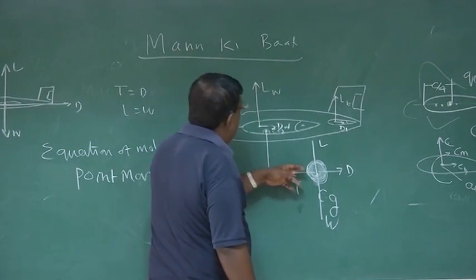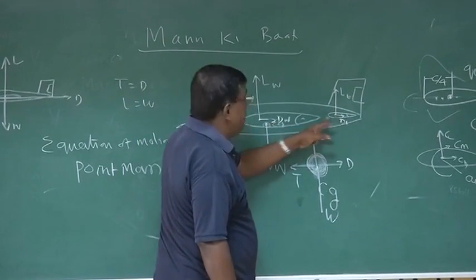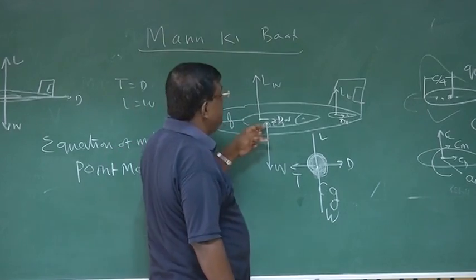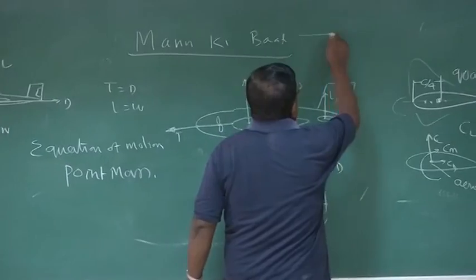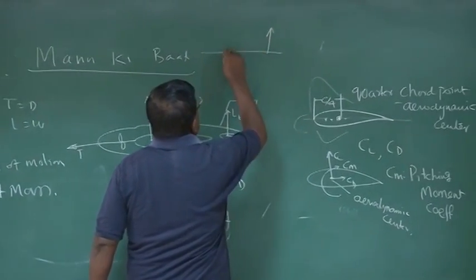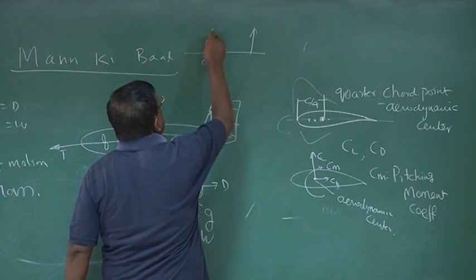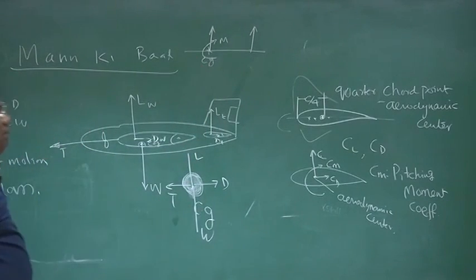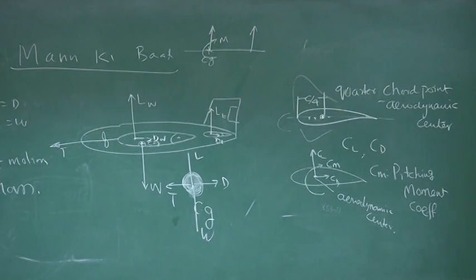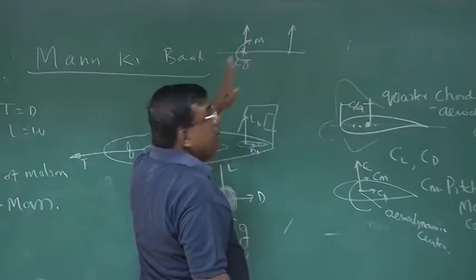But I know in reality lift is not acting at CG, this thrust is not passing through CG. So what is done? Very simple. If I have a force here, if I know this is the CG or any other point, I can transfer this force here and a moment. Of course, I have seen the moment side as a positive by convention. If it is negative, the value will be negative, right? Okay. So I can transfer a force from one location to another location using force and a moment.